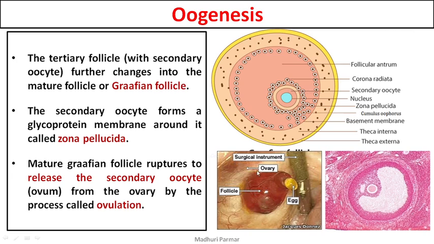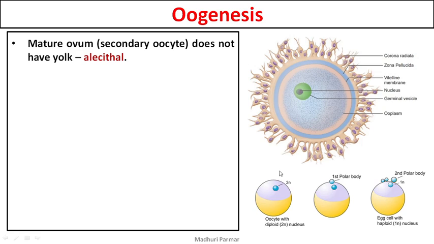अब ये mature graafian follicle में सबसे ऊपर जो है, that is your secondary oocyte, और उसके आजू बाजू के कुछ cells. ठीक है, तो this is referred to as egg या egg cell बोल दो, ovum बोल दो, जो भी बोल दो. ठीक है, तो ये येलो कलर का आपको जो दिखाया है that is the egg cell. तो ये पूरा rupture होके this egg will be released. ठीक है, तो the process is known as ovulation.